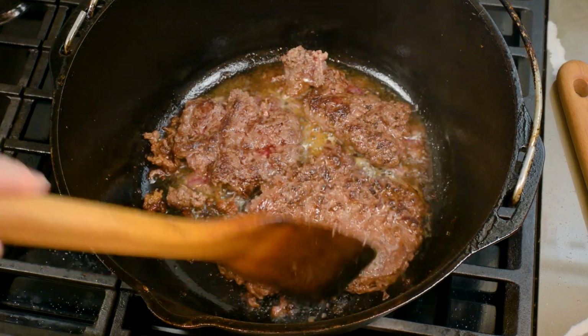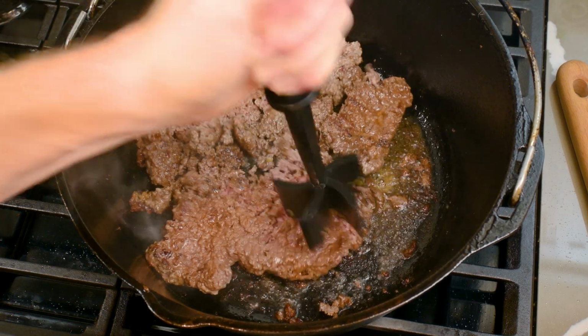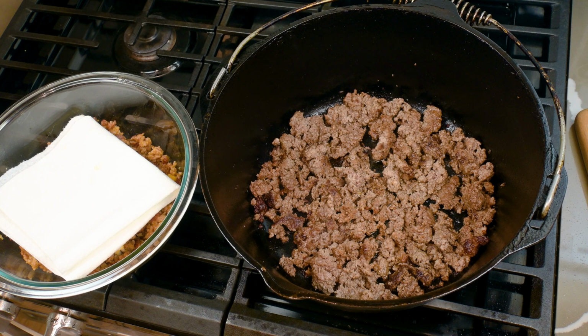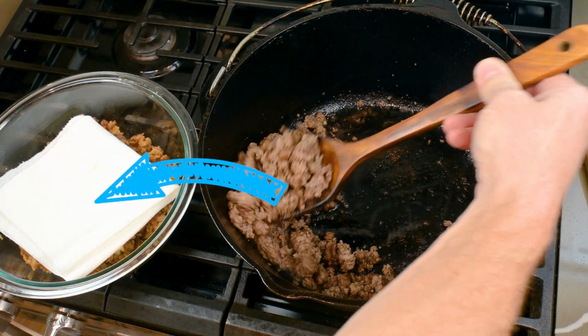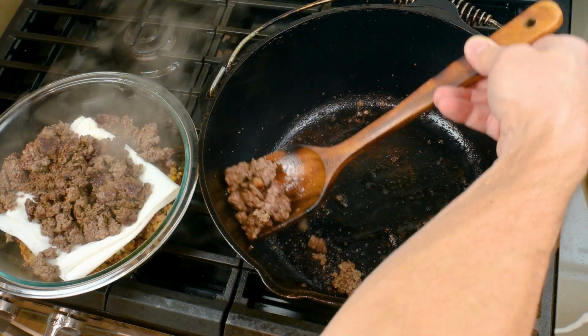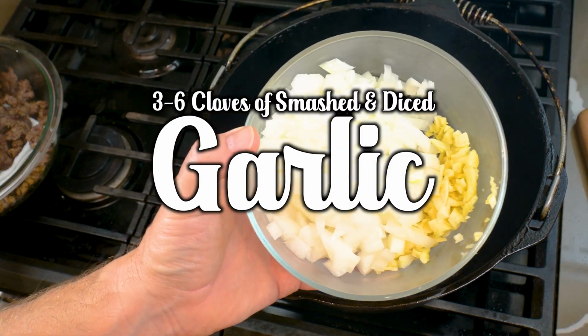We're going to let some of that moisture steam off. Then we'll use the meat chopper or the spatula to break it all apart. Move the seared and browned beef over and let it drain. I just place another paper towel over that pork sausage and top it all with that beef. Now we're ready to add the onion and the garlic to that hot pot.